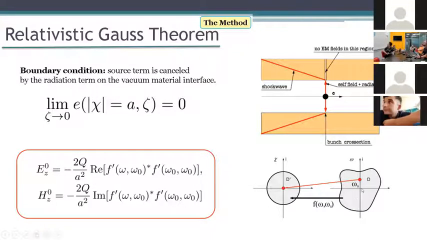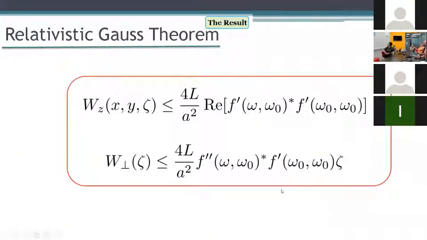So, from my arbitrary geometry to the circle, such that omega naught, which is the position and the geometry of interest, maps to the center of the circle. Okay, that's basically the result. So the wave potential could always be presented this way, and that's kind of the final result here.